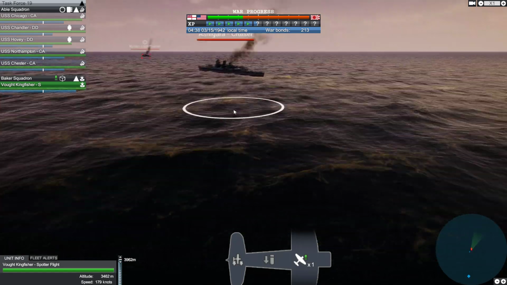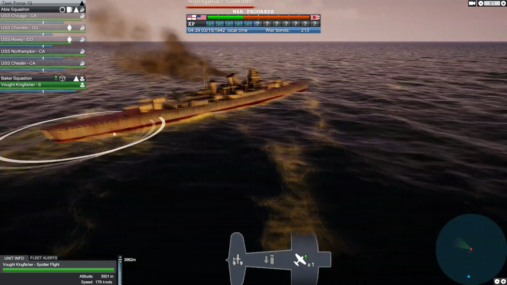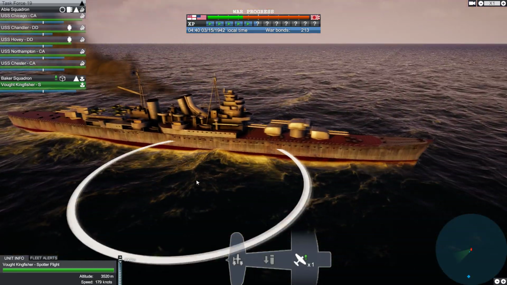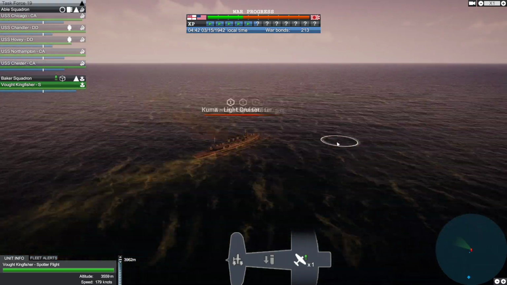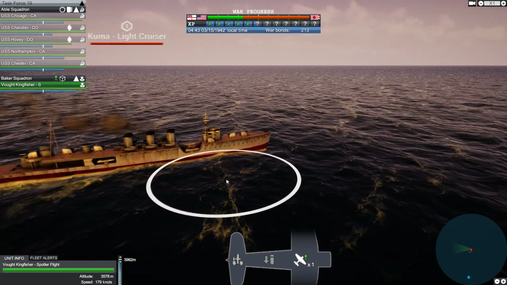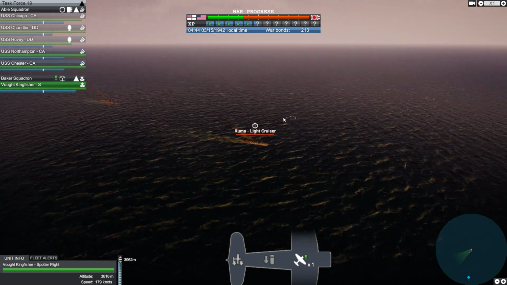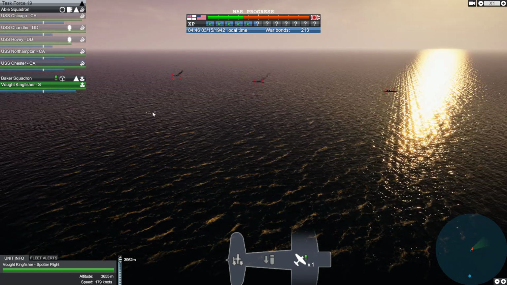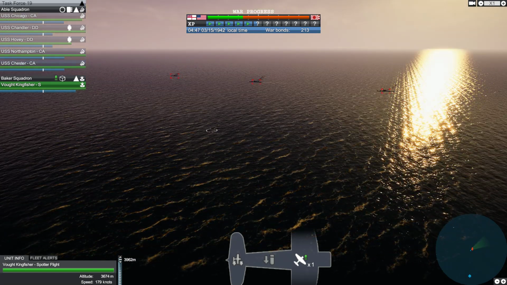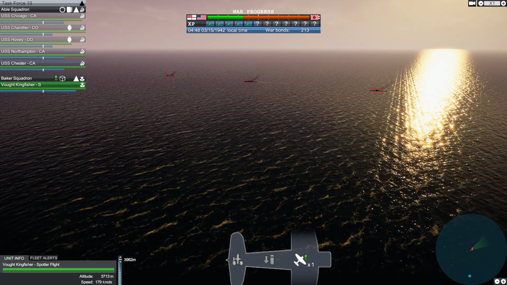The Ashigara. I might even pull this up on my second monitor. I believe that these are 6-inch guns. And they look like 8-inch guns, frankly, because they're so big in that picture. And then a Kuma. And the Kuma, I swear I've sunk a Kuma. Wasn't that the one from the tutorial mission?